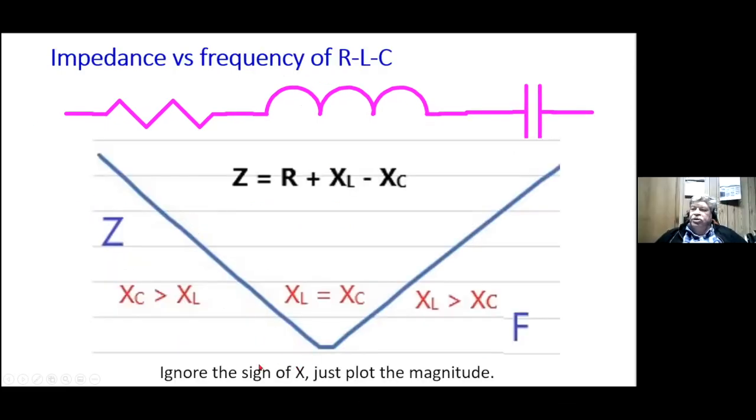Okay, let's take a look. We plot this. Now we're not going to look at the sign, we'll just look at the absolute magnitude. We start at low frequency. Remember, the capacitor is going to have higher reactance at lower frequencies than the inductor. So up here, it's going to be mostly capacitive reactance. But as we move forward, the X sub C goes down and X sub L goes up. And at some point, they're going to equal each other. Again, we're at resonance. And then as we move forward, the inductive reactance is going to increase over the capacitive, and the impedance is going to go up.